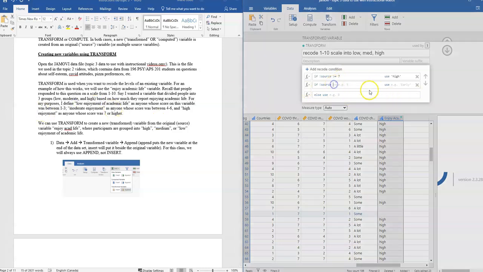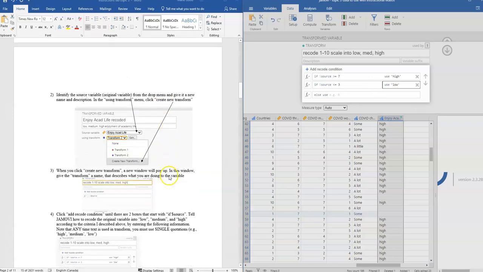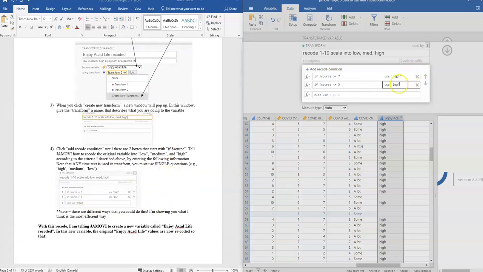So I'm going to say if source is less than or equal to 3, use low. This is telling Jamovi, anyone who has a score of 1, 2, or 3, in this new transform variable, they will have the value low as their score.